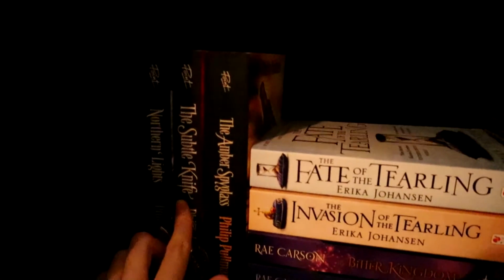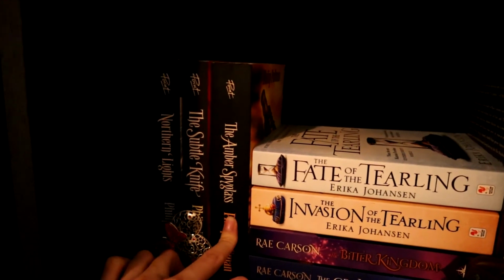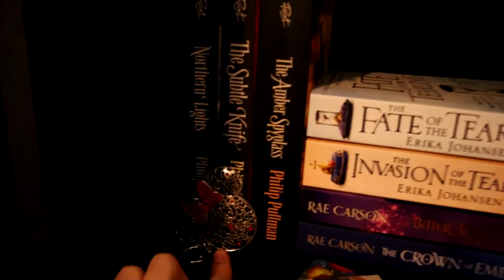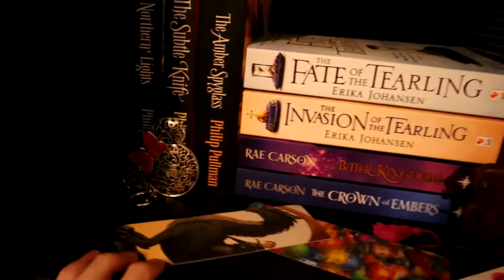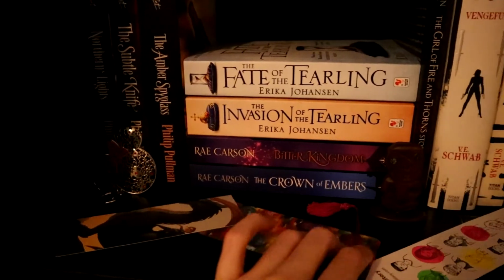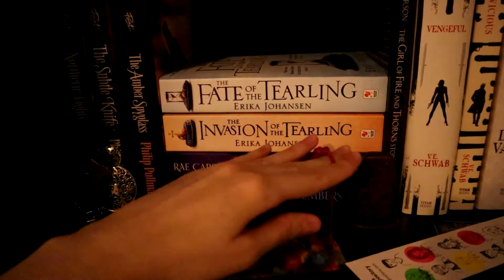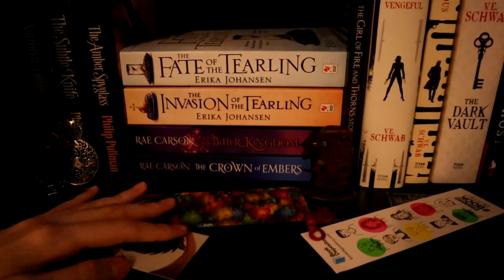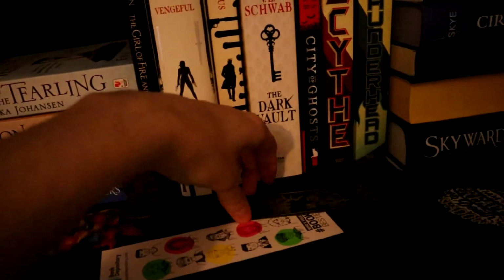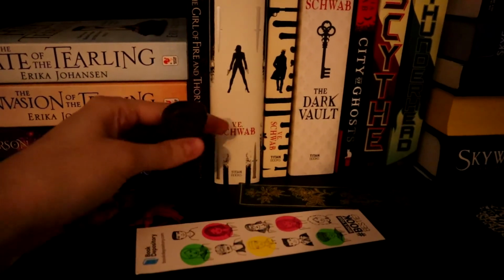So here we have the His Dark Materials series by Philip Pullman. So we've got Northern Lights, The Subtle Knife and The Amber Spyglass, which I just completed a reread of and really enjoyed. Here we have a Minnie Mouse keyring and some bookmarks here. So this is the dragon bookmark from the December Fairy Loot box. We have a 3D, I don't know if that'll show, it's a 3D bookmark, I really love that one. It's got a cute pink ribbon. Ribbon? No, that's a tassel, Sophia. One of the just standard Book Depository bookmarks, a fabric bookmark, a figurine that my grandma brought me back from New Zealand.